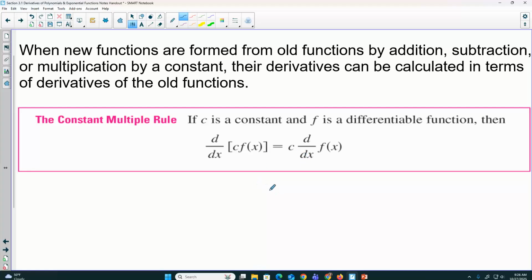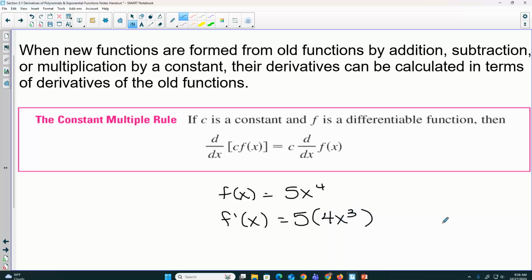Everything we've been doing was just x to a power. But what this tells me is if my function is like 5x to the 4th, your derivative is just 5 times the derivative of x to the 4th. So it becomes 20x to the 3rd. If you have a coefficient, that doesn't mean we can't use our rule. It just gets multiplied with the derivative. So when that exponent comes down, it multiplies with whatever number is in front. Do you guys want me to prove that one, or do you trust me? I trust you. Oh, yes, sir.